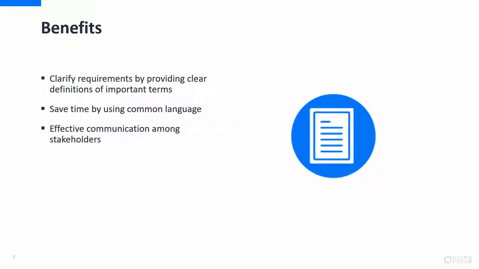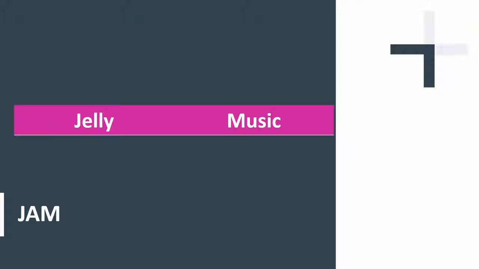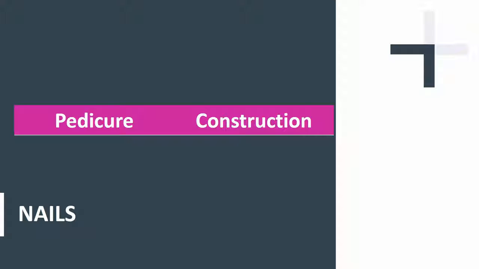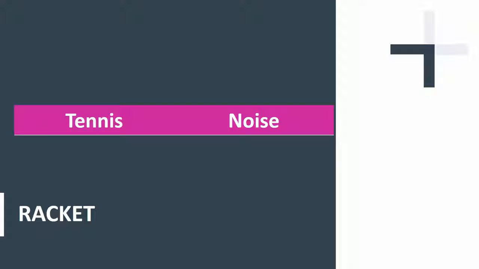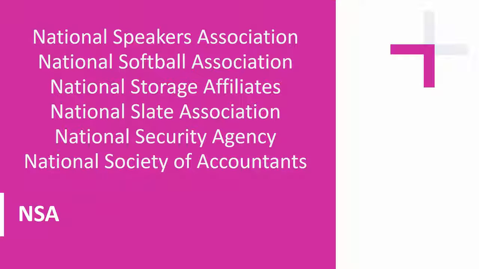I mean, think about it. If you look at just the English language, a word can have many different meanings. If I say jam, do you mean jelly on my sandwich, or am I jamming out to music? Want to take a swim, or head down to the pub to play snookers? Shall we go get our nails done, or are we building a house? How about we play tennis, or are we telling the kids to keep the noise down? And you know what? Don't get me started on acronyms.